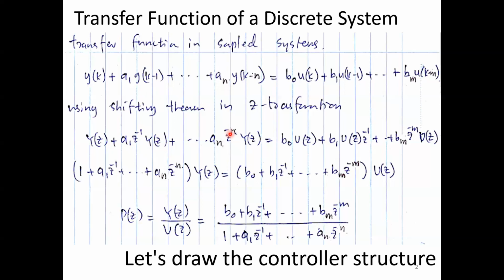Okay, and the beauty of this transformation is that now you can take Yz as a common element, and all the other multipliers or coefficients can be grouped together as one big coefficient in front of Yz. Same thing happens on the right hand side. Then you can easily get Yz over Uz and call it the transfer function. Okay. So when you see this rational polynomial of Z to the minus powers, you should be able to understand that it has come from something like this, and it is a difference equation, okay, in discrete time.